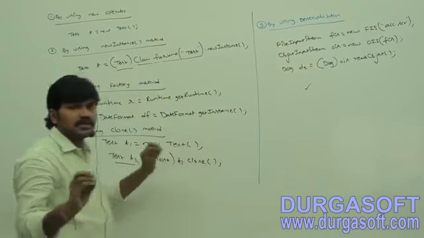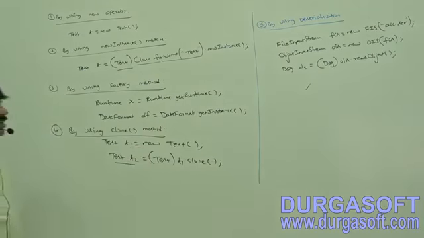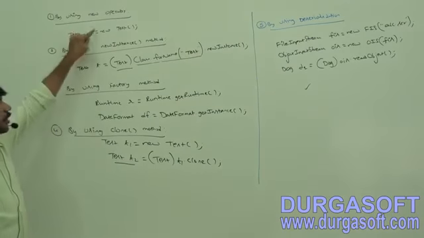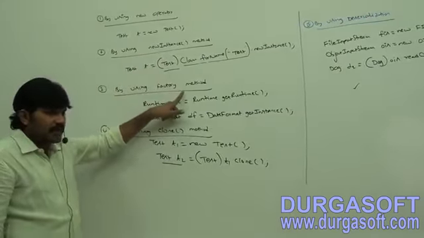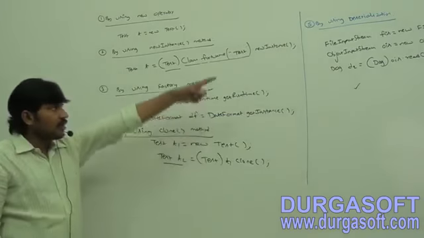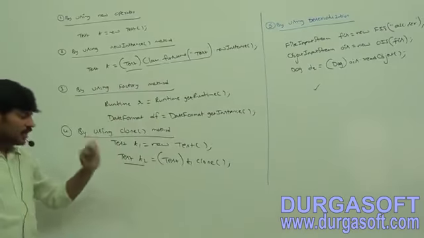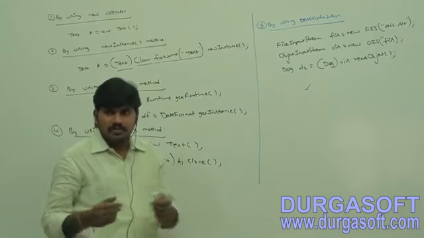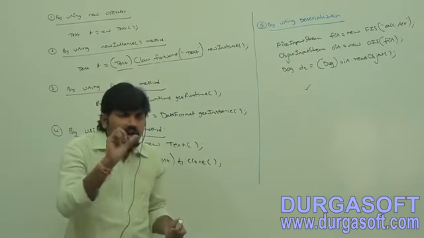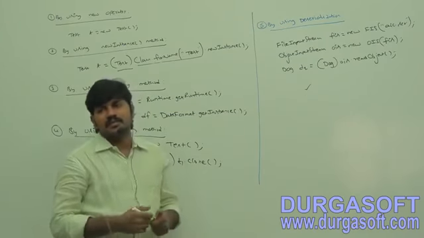So these are standard ways to create an object in Java: by using the new operator, by using the new instance method, by using the factory method, by using the clone method. The last one is by using deserialization, right? But some faculty members or some books, just for the sake of number purpose, they may add some more options.